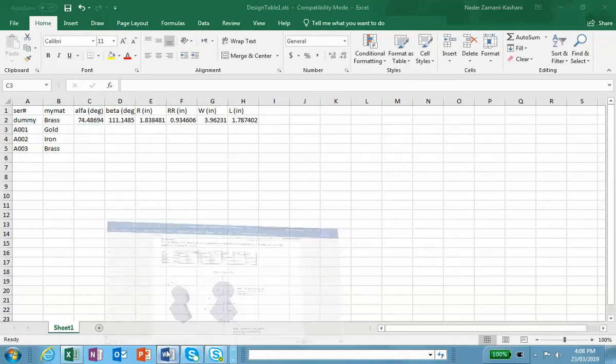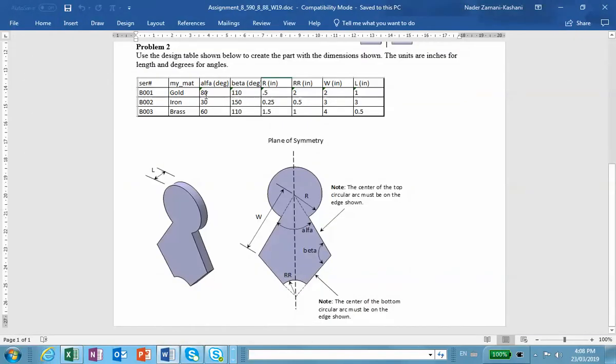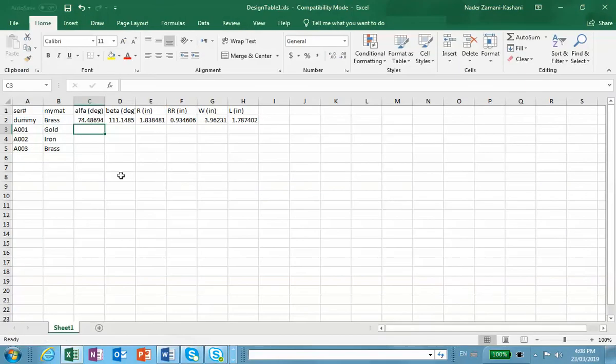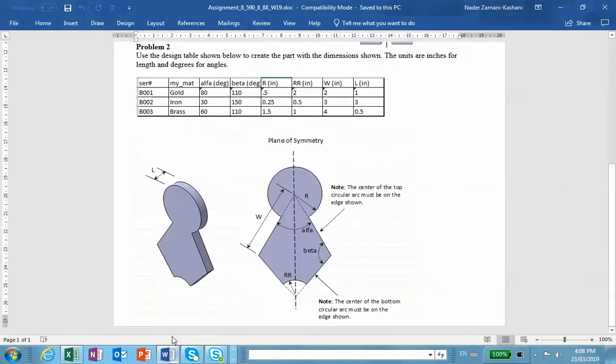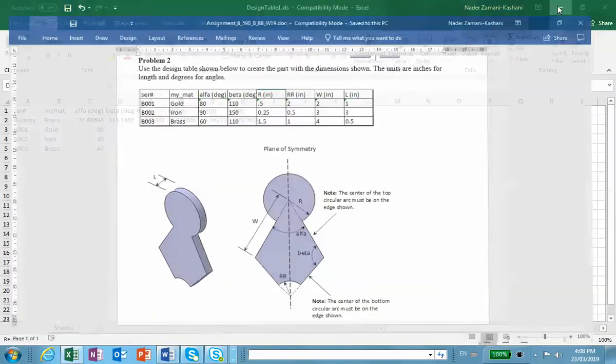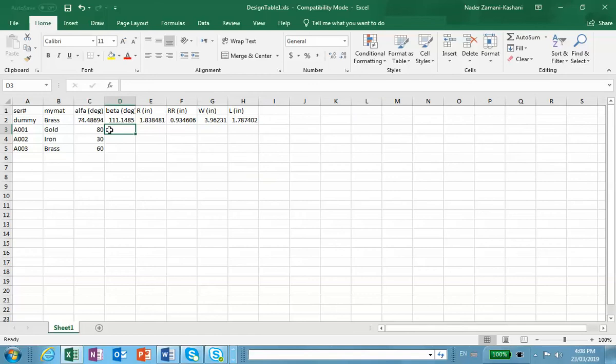Then put those dimensions that we have in that table. What are these? 80, 30, 60, 80, 30, 60. What's the other column? The other column is 110, 150, 110, 110, 150, 110, 110, 150, 110.